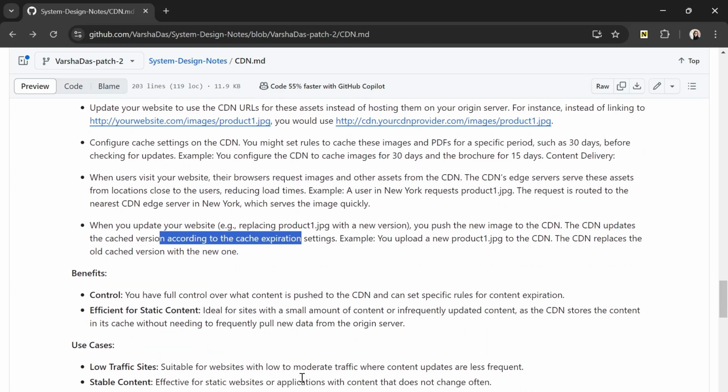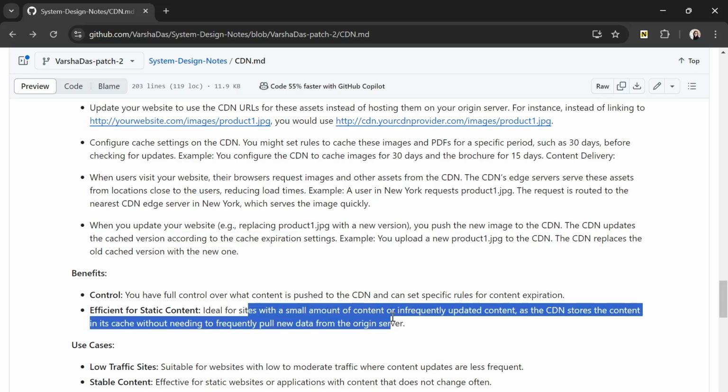So what is the use case? Why are we doing this? I have a small website. Every time I'm putting up an image, I'm updating it manually, setting the rules for the TTL. So this is good for businesses which have a very limited amount of content and which is not always updating. Otherwise, you have to sit and manually upload it.